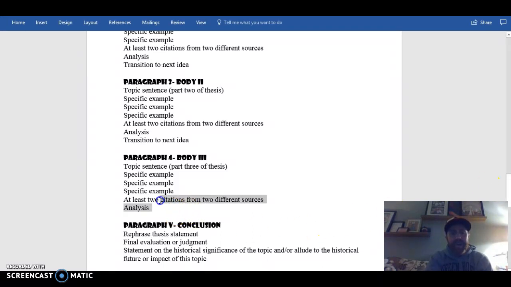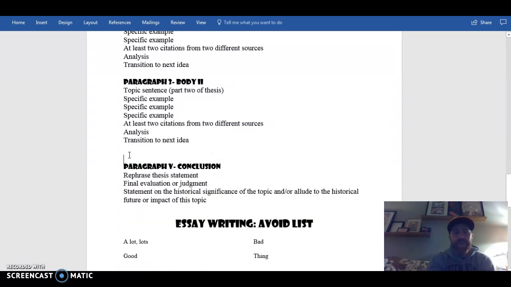I want you to go ahead, and because this is going to be our first essay that we write in this class, and because we're just comparing 2 presidents right now, let's go ahead and take out the third body paragraph. You don't have to do that. We have the intro. We have body paragraph number 1. It talks about one president. Body paragraph number 2 talks about the second one.